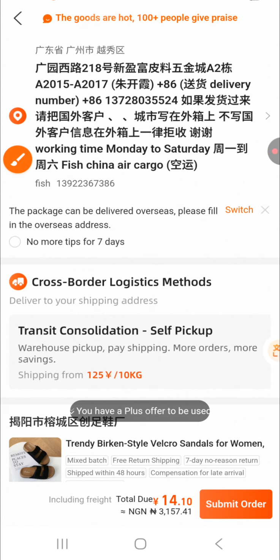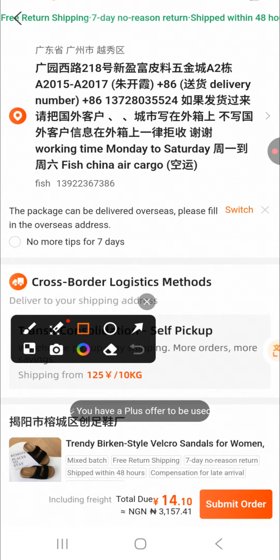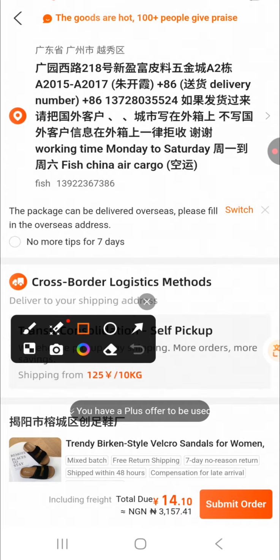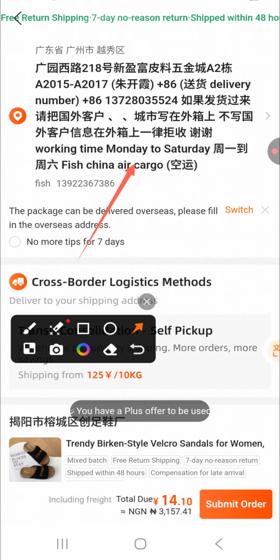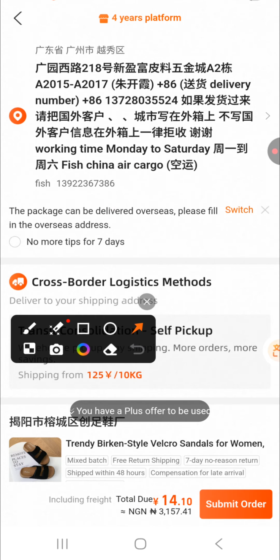Before you buy anything, always remember what I said: chat with the supplier, send your name and your phone number. Let them write your name and your phone number on the package, let them have it included. So if your things arrive at the port in Lagos, the shipping company is going to inform you. Okay, this is Fish Logistics company.